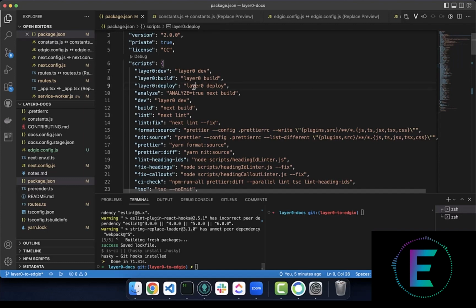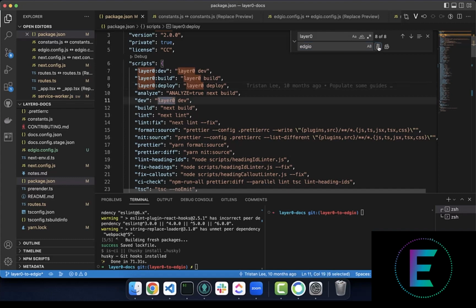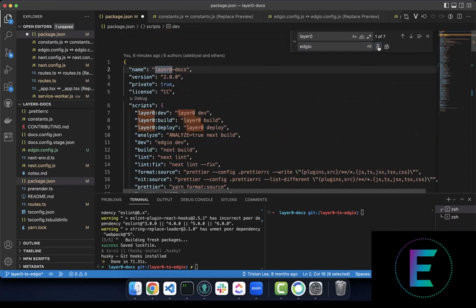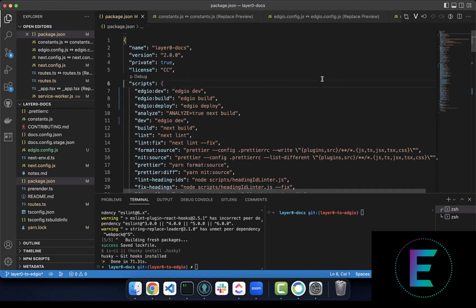And because we changed all the different references, the configuration file names, things like that, the bundle's going to fail. So let's go through and lastly, just do a search and replace like that. Let's do them line by line to see. I do not want to change the site name yet, just the scripts. Okay, that is completed.